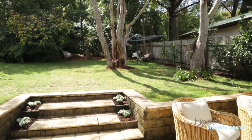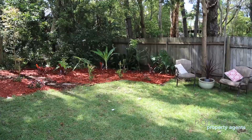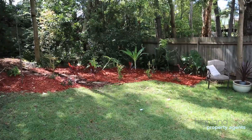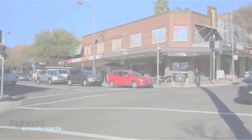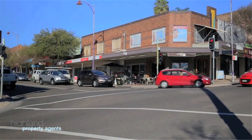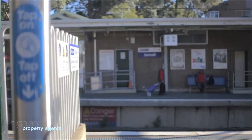The backyard is really a feature of the home you will love, with an expansive open landscape, northern sun all day long and plenty of room for the children to play around, as well as being close to the vibrant cafes and shopping facilities that these suburbs have on offer.